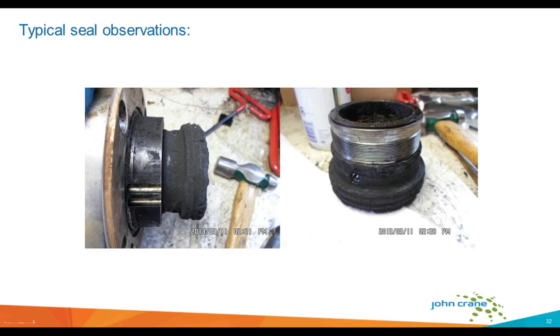Your typical mechanical seal observations from this pump, when you look at the pictures on the screen, what you're seeing is essentially indications of high heat loads present due to localized temperatures. Because your liquid goes away due to the high localized temperatures, you're leaving behind a lot of entrained solids and debris. So this supports the theory of venting concerns and not an optimal piping plan for this particular application.